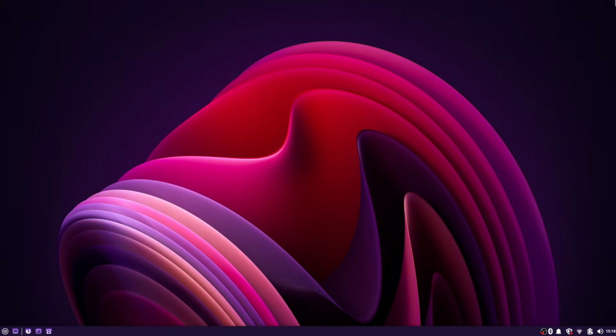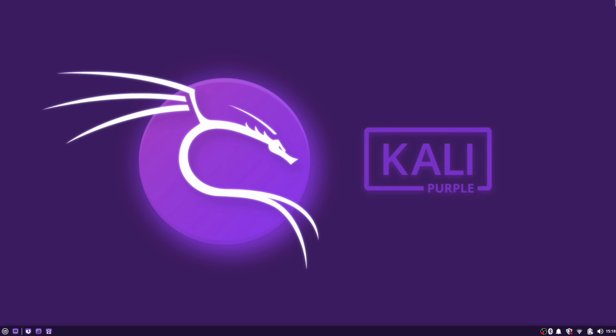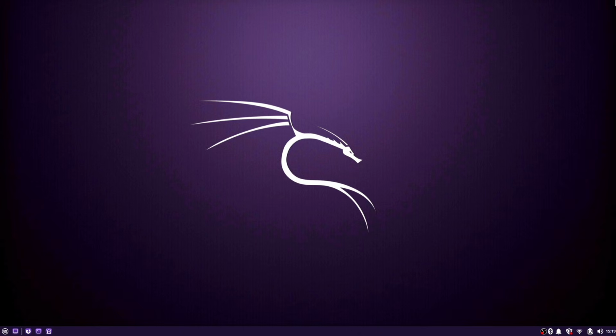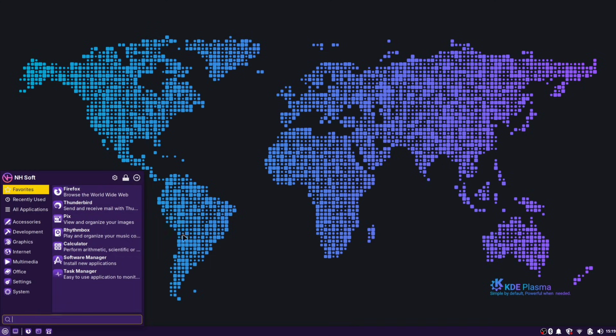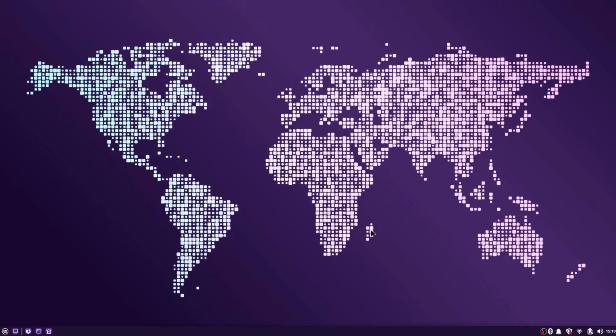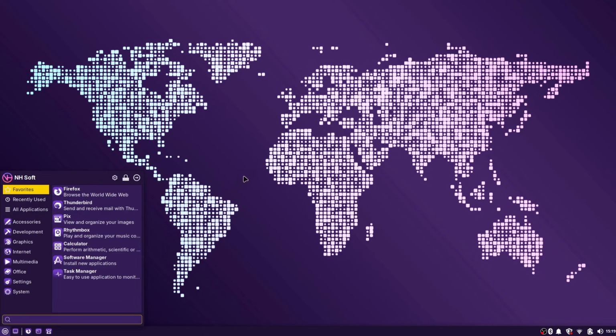Next up, it's time for the matching wallpaper to complete the look. You can certainly go ahead and find any purple wallpaper that complements our new theme, but I will be using this specific one. Now, when I first found this image, it wasn't perfectly matching the shade of our theme, so I tweaked it a little bit, and now it blends perfectly with our setup. You have options here. You can download the original image, or you can download my specific tweaked version. Both files are linked for you below.